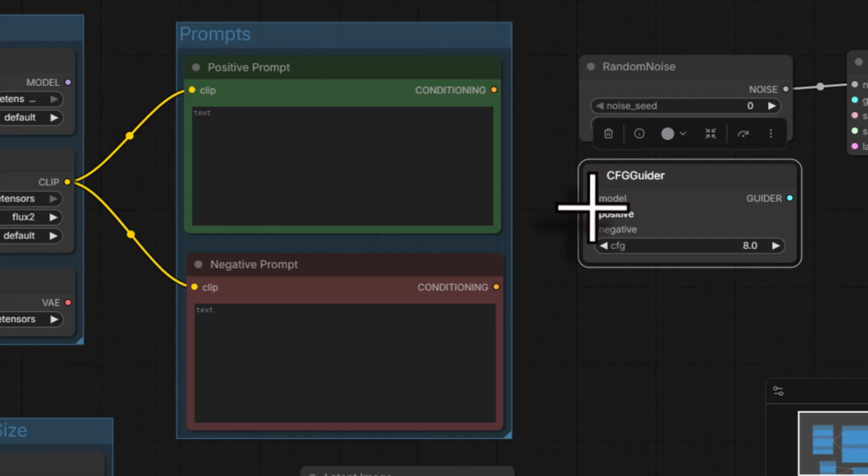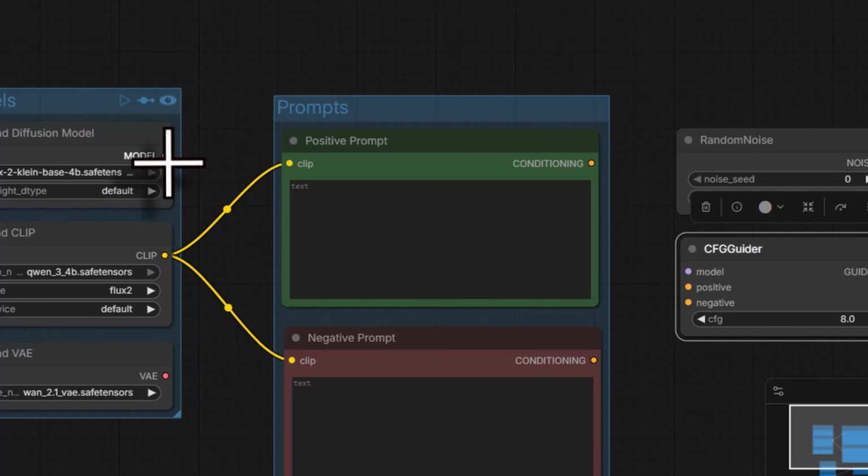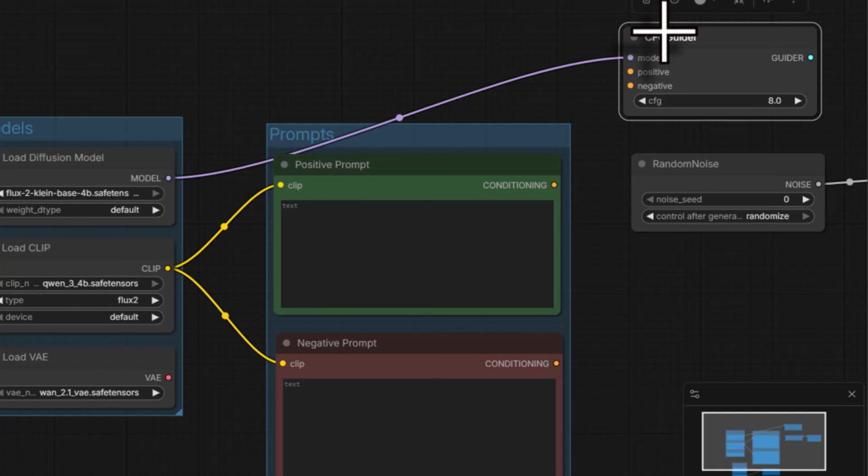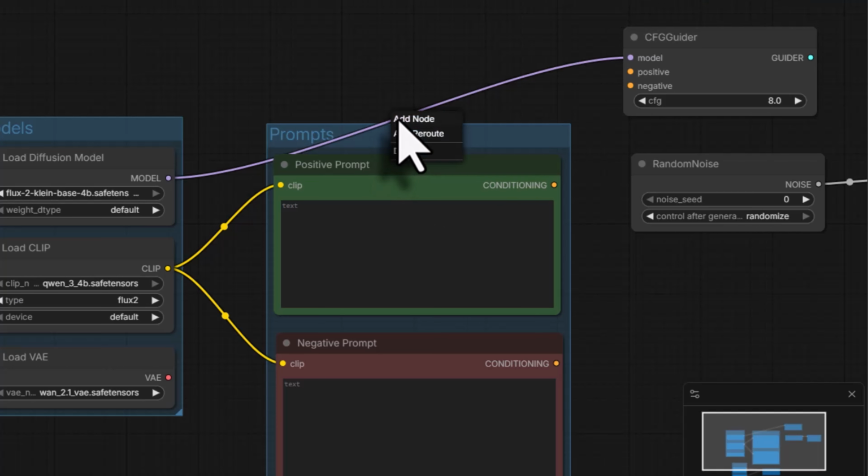I have to give the input of my model. I have my model here and I am going to drag from my load diffusion model. I am going to connect it to my CFG guider. In this connection, if it is going back and needs to be arranged correctly, I can drag this CFG guider to the top, and if you bring the mouse to the center dot and click, you have an option add reroute.